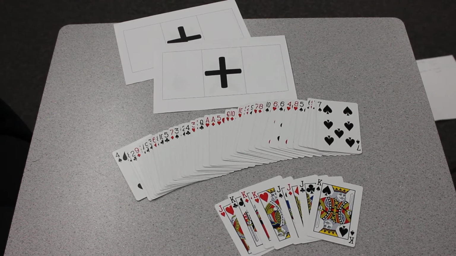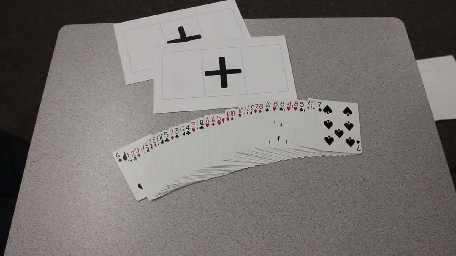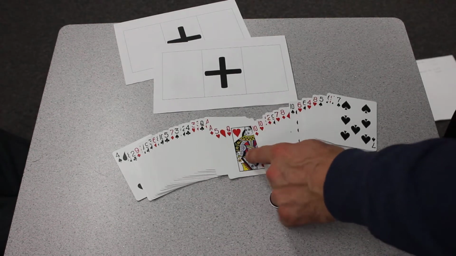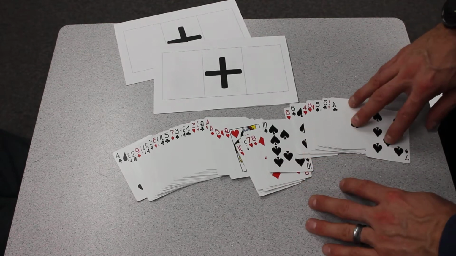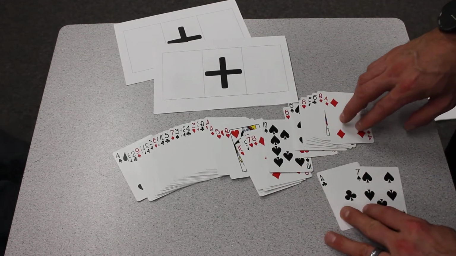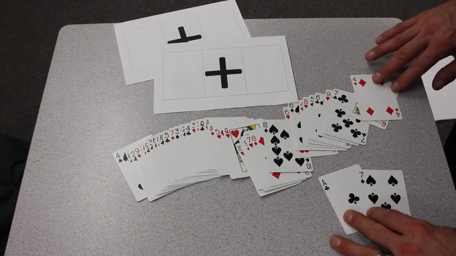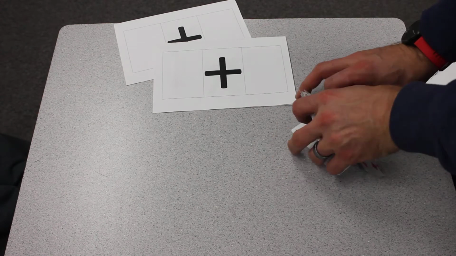This is an integer addition war game with 3 cards per person. We're going to remove the jacks and kings from a regular deck of cards, and the queens are going to represent 0. Because we're looking at integers, we have positive and negative whole numbers. So I've chosen the black to be negative and the red to be positive. You can change that if you would like.